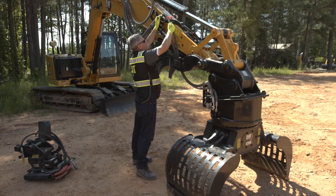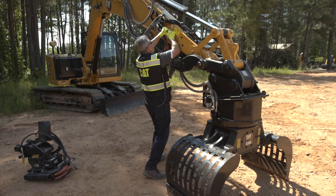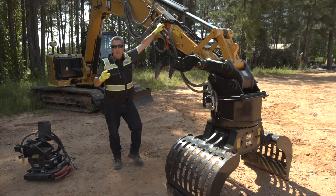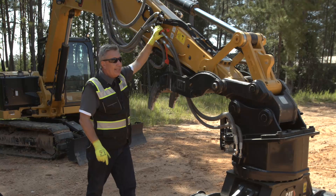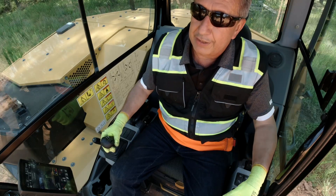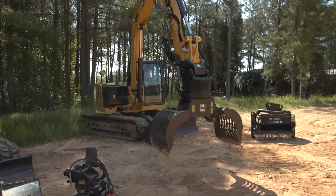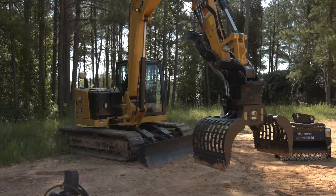On this side — what I mean by you can't go wrong is that it's male and male, so you're okay here. But sometimes on other tools it is possible to put the second aux into the K-strain, which won't make the tool work. More importantly, if you put the K-strain into the second aux you could have some issues — we'll talk about that in a moment on our next tool. But now we've got the G308 hooked up. The 309 in North America comes standard with a long undercarriage — one foot longer, six inches wider — so a lot of great stability.